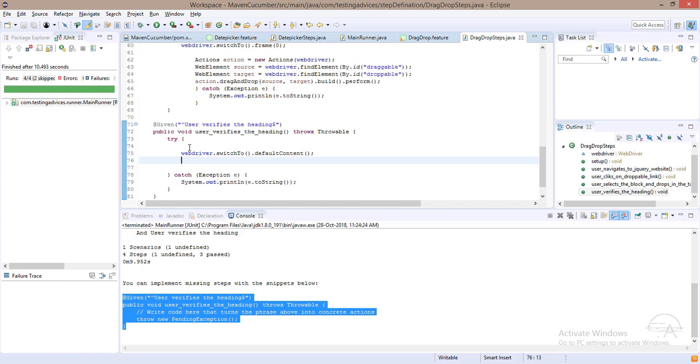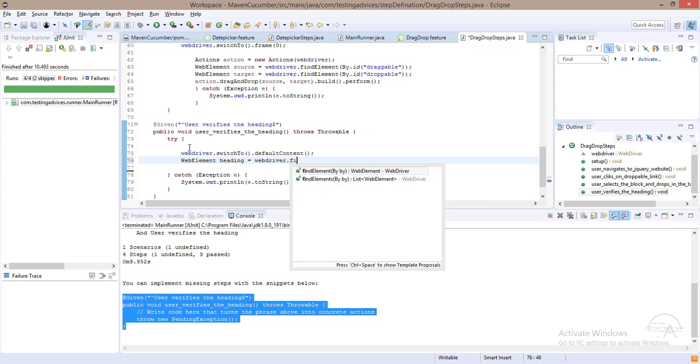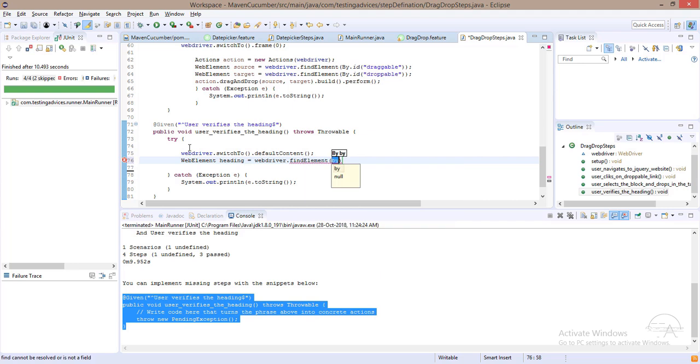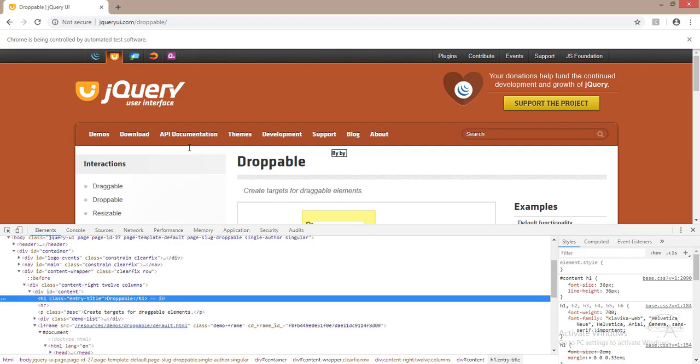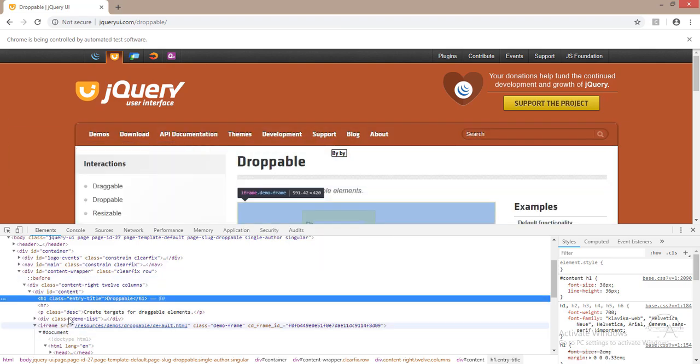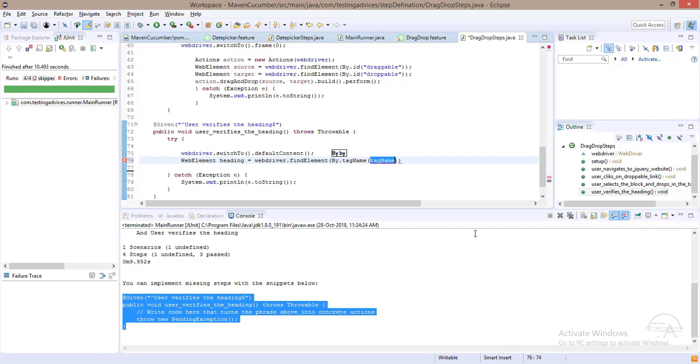Now after that, what we will do? As we need to verify the heading, I'll define a web element called heading, By dot tagName. So its tag name is what? Its tag name is h1. So we'll use h1.